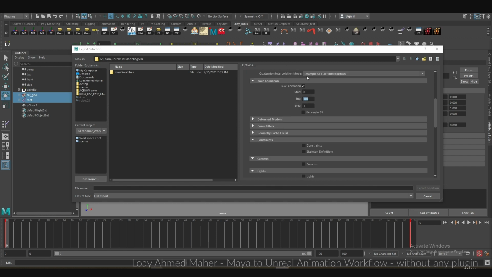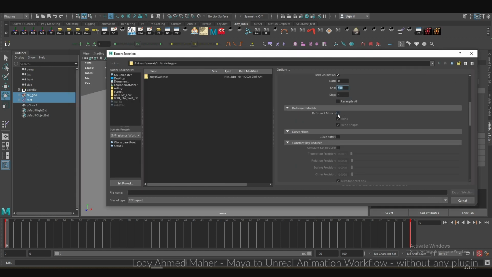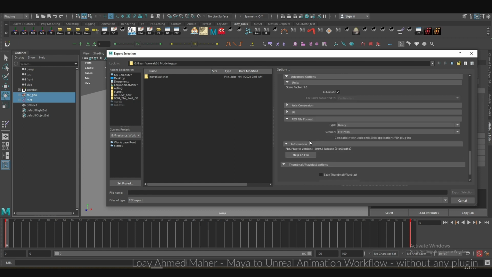After bake animation we can select constraints and skeleton definitions, and make sure that we also select deformed models, and binary, that's better, and we choose FBX 2018.